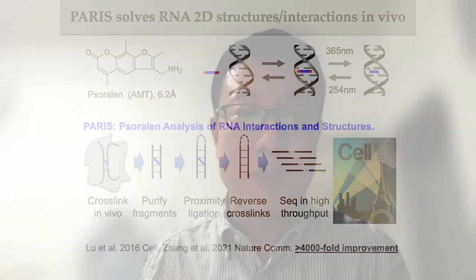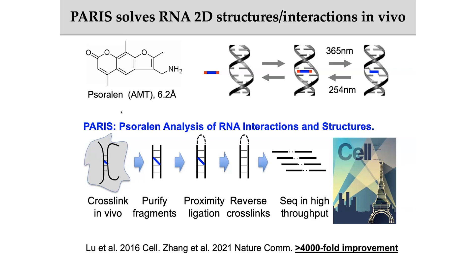The challenge is that cellular RNAs are much more dynamic and heterogeneous. To study them, we need to develop new methods that can directly capture the available states of RNA molecules. In order to capture the interactions between snoRNAs and their target RNAs, we developed and optimized a set of chemical tools called PARIS. The psoralen-AMT serves as a cross-linker — it penetrates into the cells, gets into the double-stranded RNA, and cross-links the base pairs across RNA strands. After that, the RNA is fragmented and extracted, followed by proximity ligation. After reverse cross-linking, these two RNA parts are sequenced, and after analyzing the sequence data, we know which two parts of RNA interact with each other.